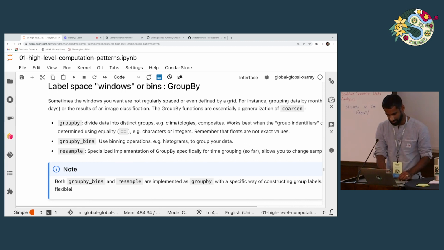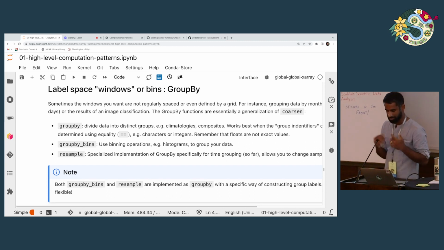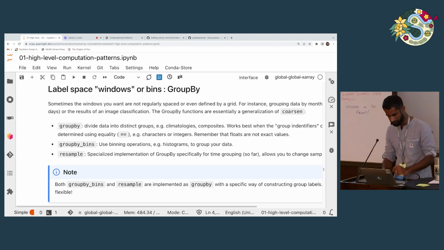Okay. So for the next 10-ish minutes, we're just going to talk quickly about group by. The reason I think of these as in label space is that group by problems tend to have one of two characteristics, though they don't have to. One is that they don't have to be regular sized windows. Going from daily to monthly is a good example. Some months have 30 days, others have 31, right? So that's not a clear coarsening. You have to know something, and usually you look at the coordinate labels to know that, the datetime vector.